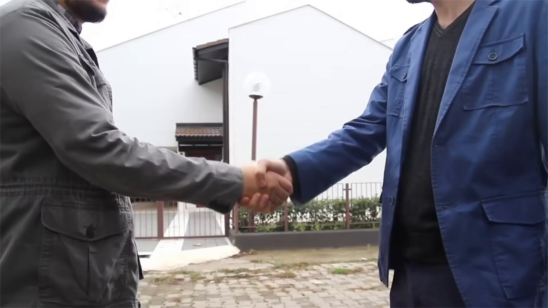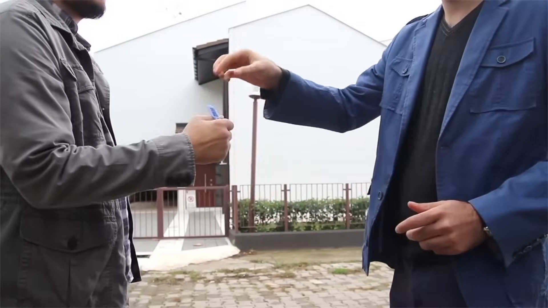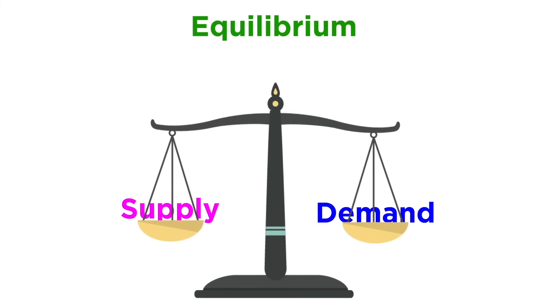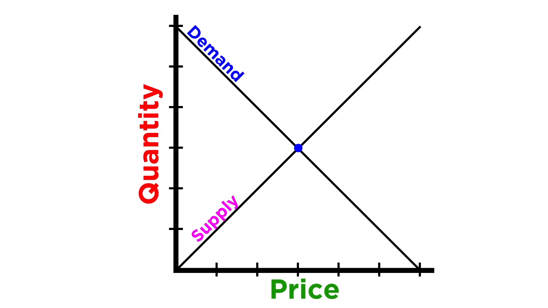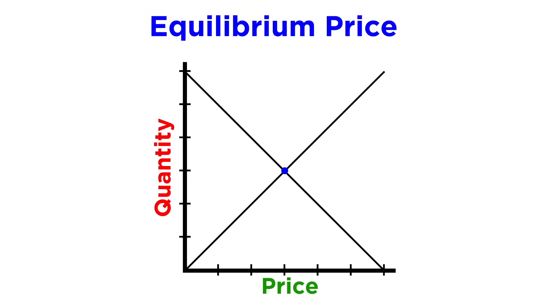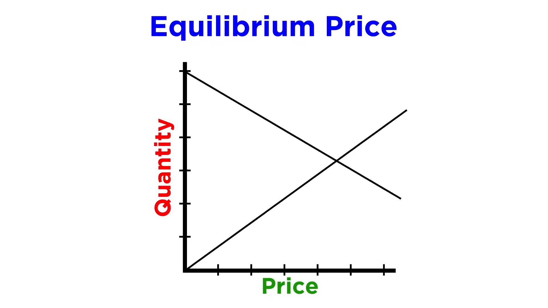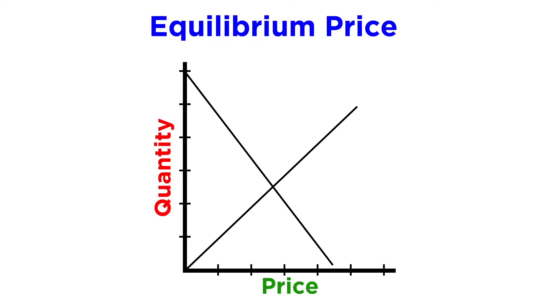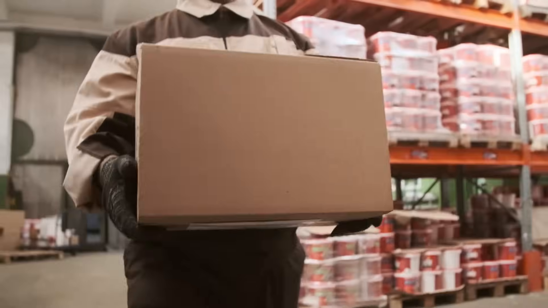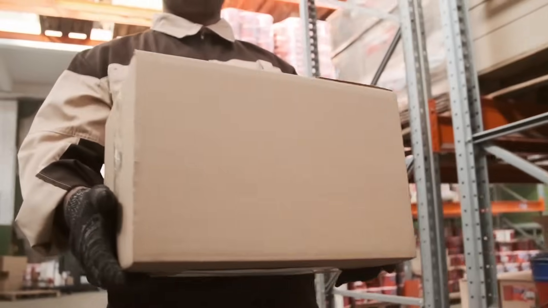When buyers and sellers come together in a market, supply and demand have a close relationship. Supply and demand create an equilibrium in the market, which is the point of balance at which the quantity demanded equals the quantity supplied. If we draw the demand and supply curves on the same plot, we can identify the point where the two intersect — this is known as the equilibrium price. At equilibrium, the market is stable because all of the goods and services are consumed. However, supply and demand constantly shift, causing prices to change. Usually, over time, supply and demand will move to new equilibrium levels, which is why we tend to know the price of something when we are shopping.